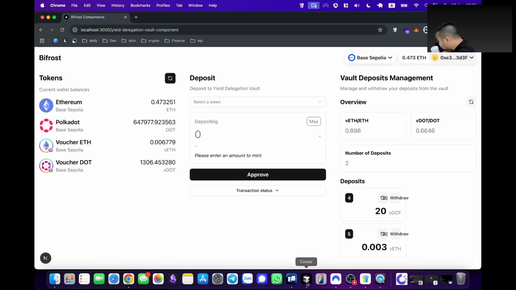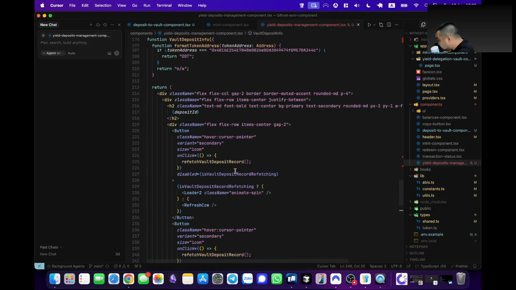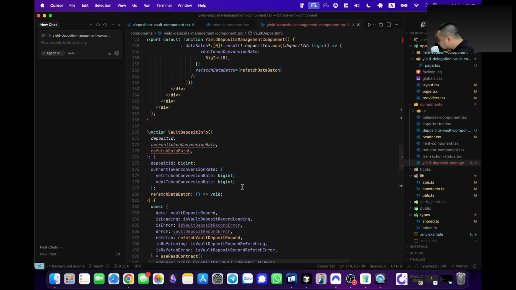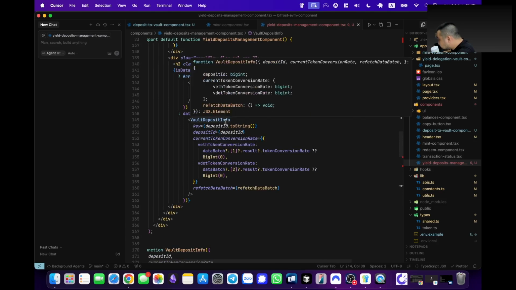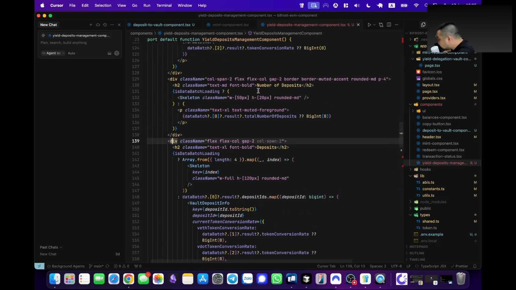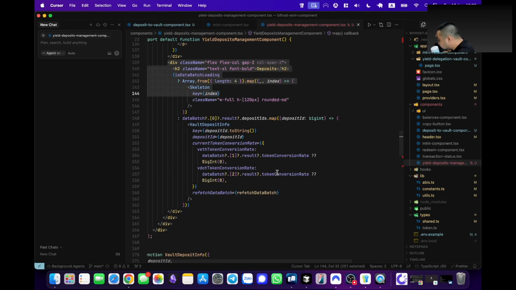Okay, not bad. Why did this one get crunched? I think it's because it's one. Oh, I know why, because it's inside this column span, is it? Oh, it's inside a div. Then I should take it outside.